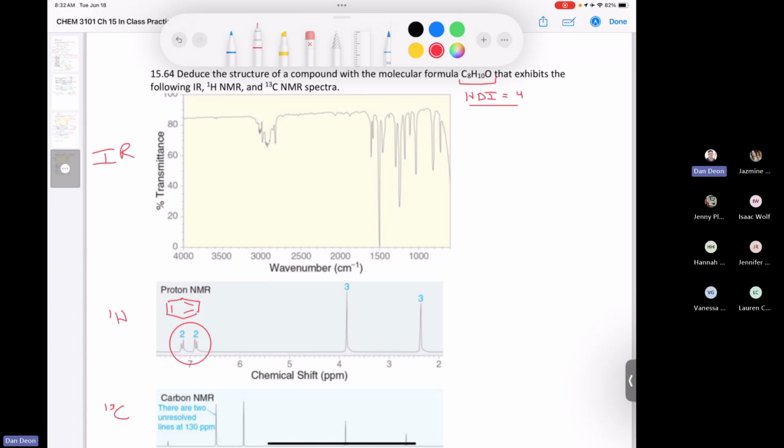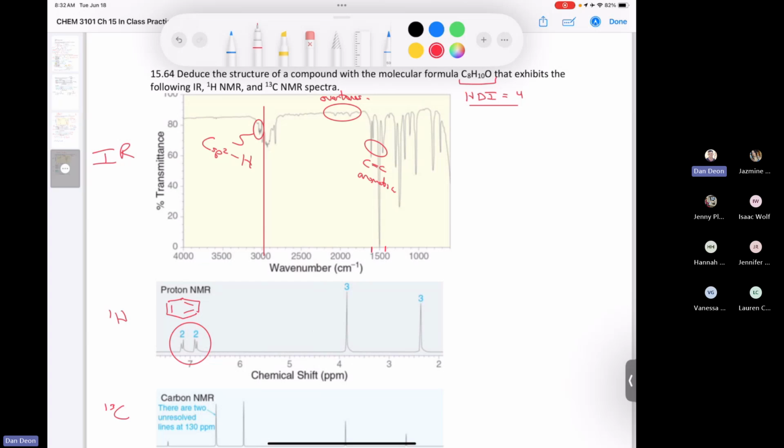And then in the IR, if you look between 1600 and 1450, something like that, you can see you have carbon-carbon double bond stretching here. So this is carbon-carbon double bond stretch, aromatic. And we also have some overtones here. So these are overtones. And then if we look above 3000, which is kind of hard to see, let me get the ruler out here. If we draw a line here, if we look above 3000, this might be some sp2 hybridized carbon-hydrogen stretching from the aromatic ring.